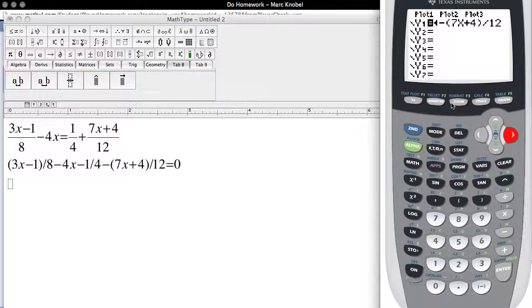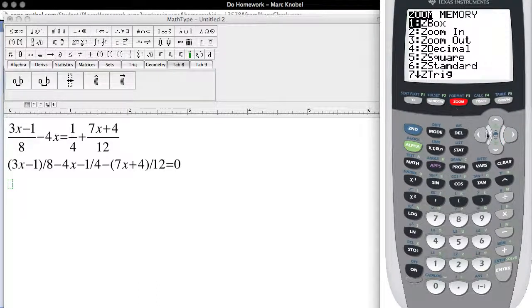Now, you can use any of the windows on the graphing calculators. One of the windows I like trying is under the zoom menu over here. I'm going to press on the zoom menu, and there are two built-in windows that I like using. I often try the zoom decimal window. That's a smaller window that goes from about -5 to 5 on both axes. And then there's also zoom standard. That window goes from -10 to 10 on the x and the y axis.